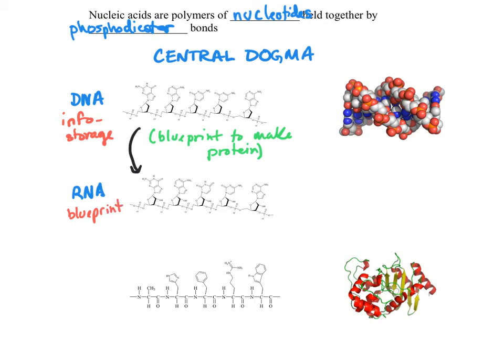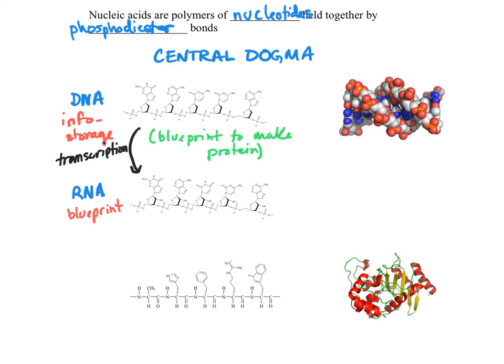This process is going to be one called transcription. Transcription means when you copy something, but you do so in the same language. And DNA and RNA use the information in the same language. They have the same alphabet, nucleotides. You can see that DNA and RNA are very similar in their structure.